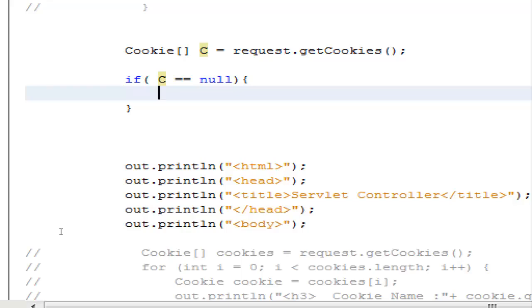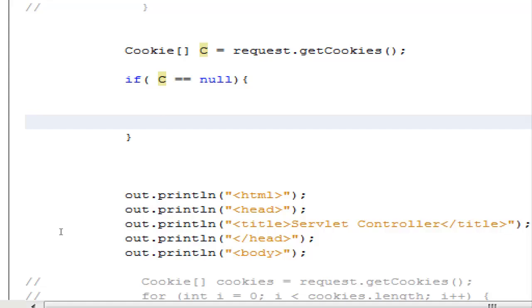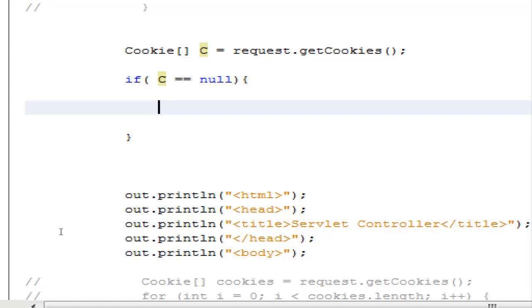So what is our technique? If the client is coming for the first time, then we will generate an identity for the client and give that identity to the client. So let's generate an identity. The way I'm going to do it is I will take Random as my choice.